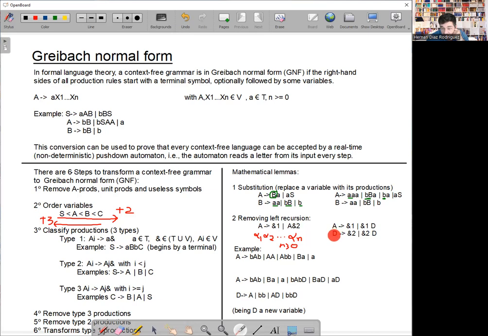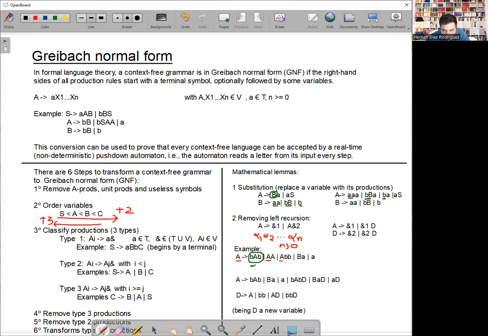variable in the grammar. So for instance, let's see an example here, right? Imagine that we have this kind of production rule where we have left recursion, right? And we have left recursion here in this production rule and left recursion here. So now if we identify alpha 1, it would be the productions where we don't have recursion, right?